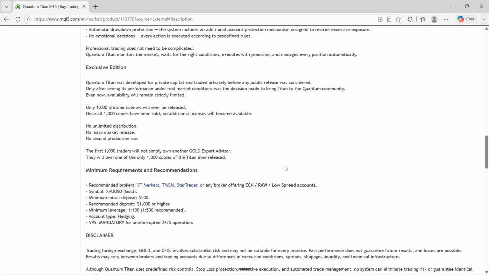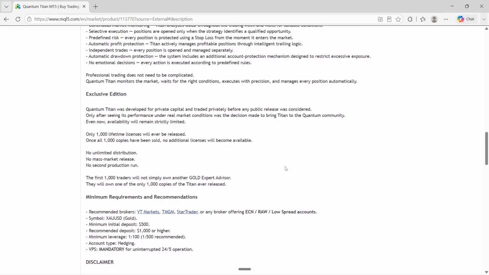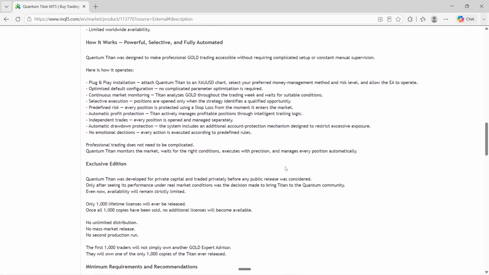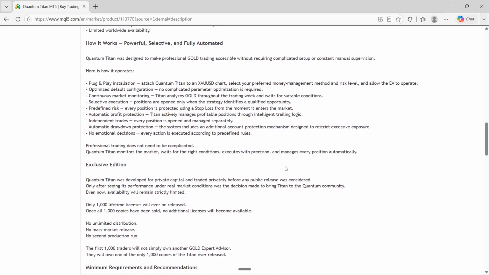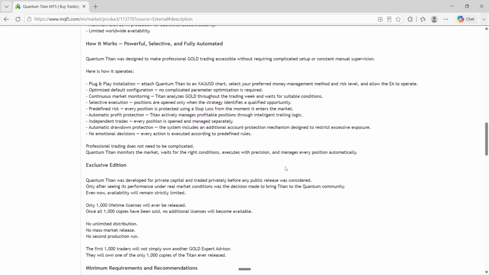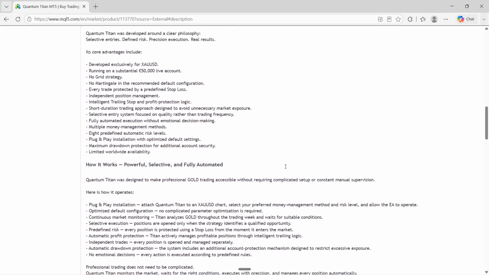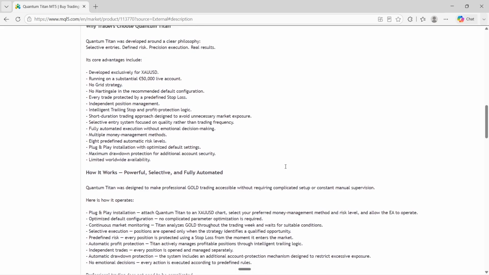As for the nuances, implications, and hidden risks, low history quality in testing is a material caveat. Selective systems can underperform or sit idle during unfavorable regimes. Spreads, slippage, and news gaps still affect results. In practice, start with the lowest risk level and a quality low spread broker and VPS, and treat the strong risk-adjusted figures as conditional on high quality data and proper setup. Past results never guarantee future performance.